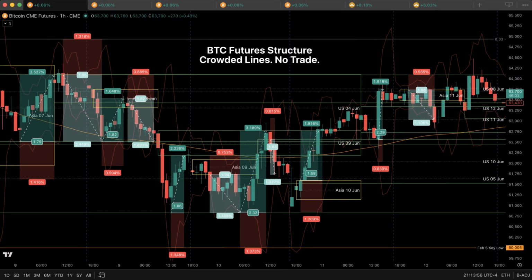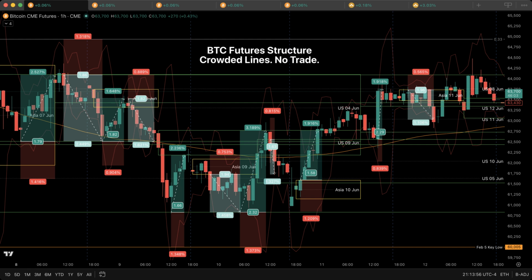Price moves inside the final cluster. But neither side pays enough. The session forms inside compressed weekly pressure. Before reading June 12th U.S. session, keep the higher time frame visible. The weekly chart is still active. April 1st weekly basis box lower boundary. March 1st weekly basis box lower boundary. February 1st weekly basis box lower boundary. Weekly 0.33. Weekly 0.25. February 5th key low. The falling trend line. The rising trend line. Those levels still shape the 1-hour chart.